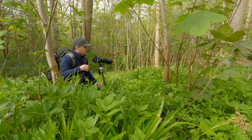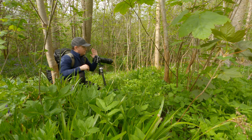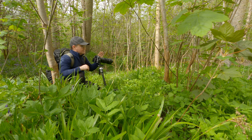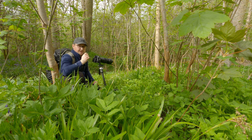Obviously, depth of field is going to be very shallow for a scene such as this using a telephoto lens. So anyway, I'm going to wait until the light is optimal, and hopefully when the wind is very low, I can have my ISO as low as possible. I'll grab the shot, and here's the result.